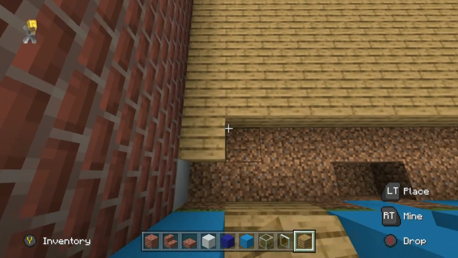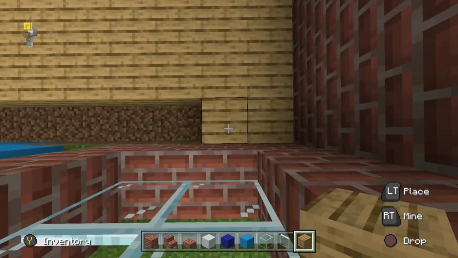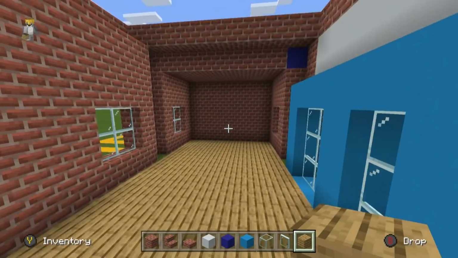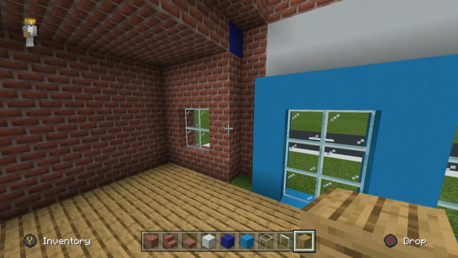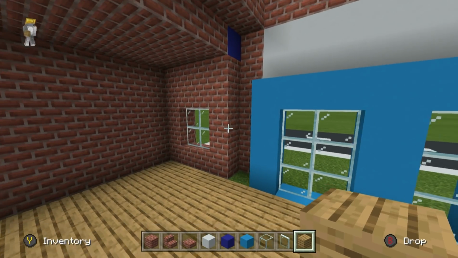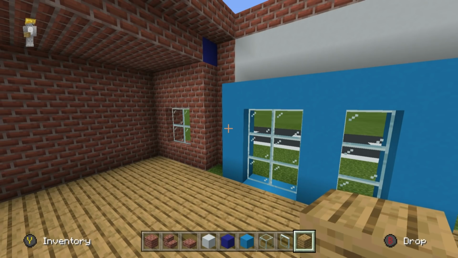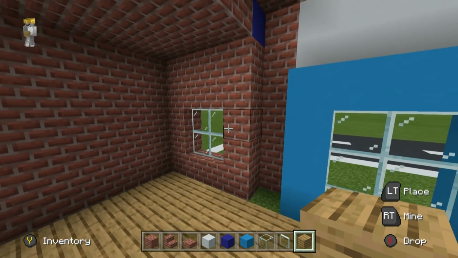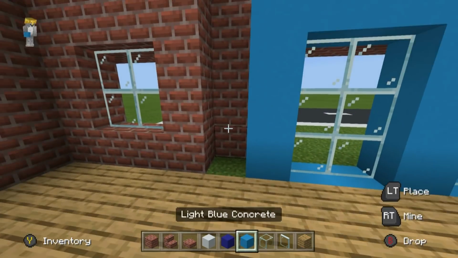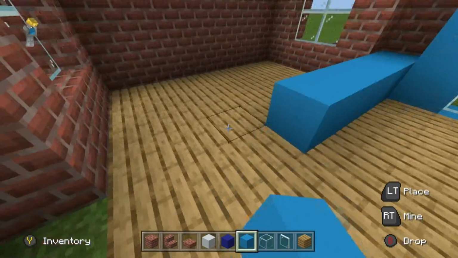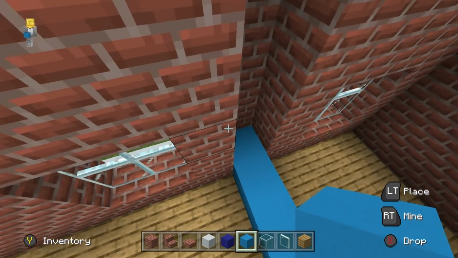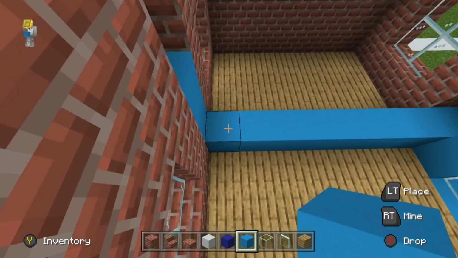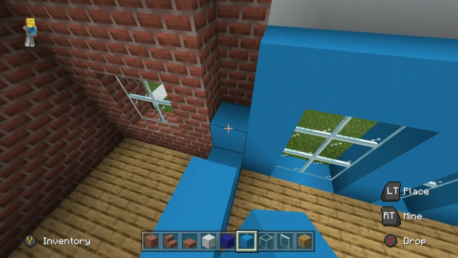But there is an interior wall. We essentially have a waiting room, and then we have the actual dentist office. So let me just have a look very quickly, ladies and gentlemen. So it would seem that, yeah, we have a wall where we have this alcove here, it's a row of light blue concrete that extends all the way through the build just like this, from the front to the back, and that's what we want to do.